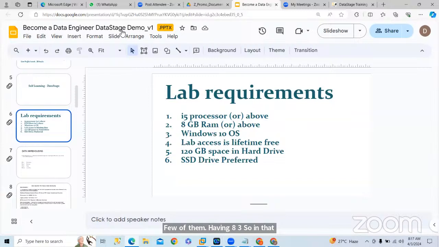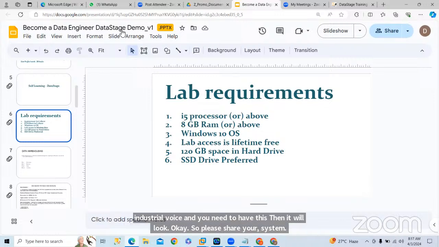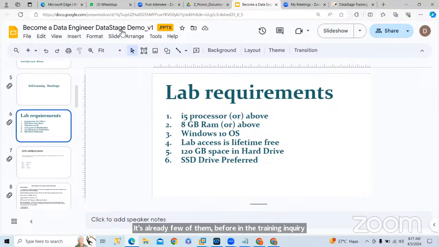Yes, it will support, but your drive should be SSD. If you have an i3 processor, 8 GB RAM, Windows 10 OS, and SSD, then it will work. Please share your system requirements. A few of them already shared their system requirements in the training inquiry, and I have given suggestions according to what they currently have.